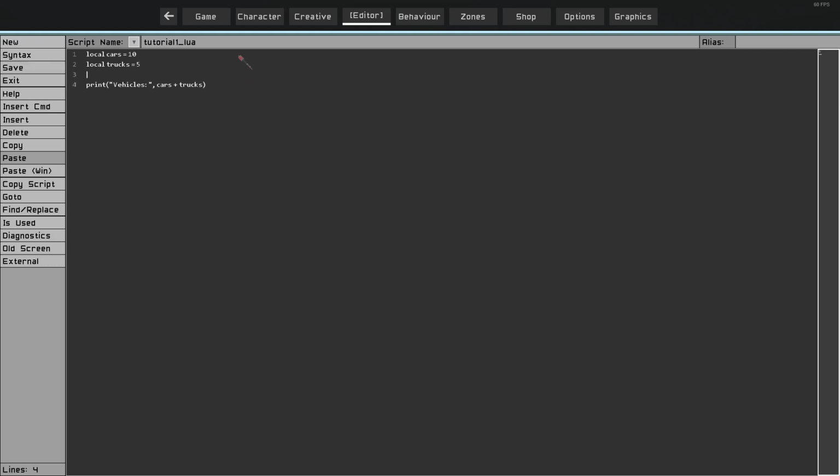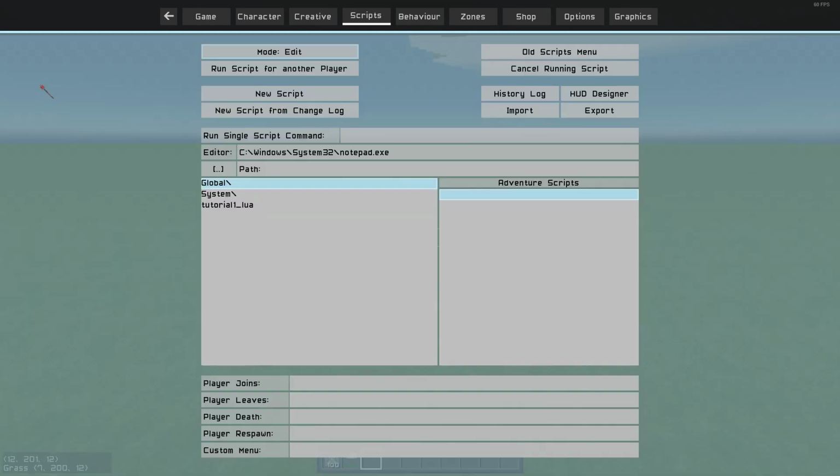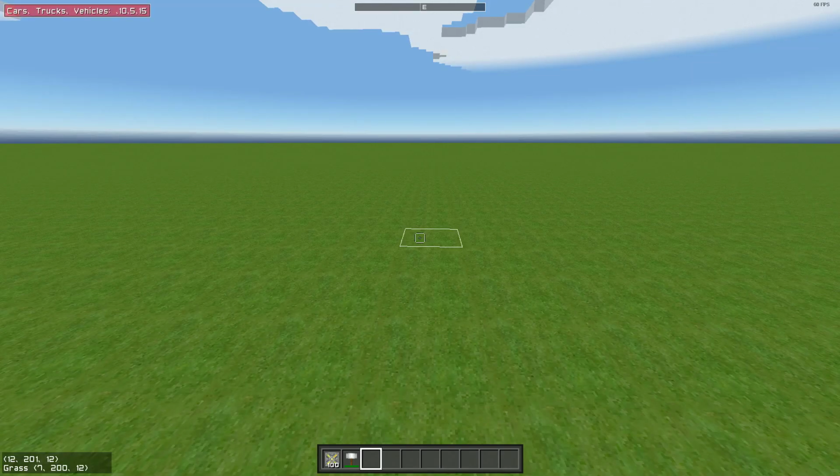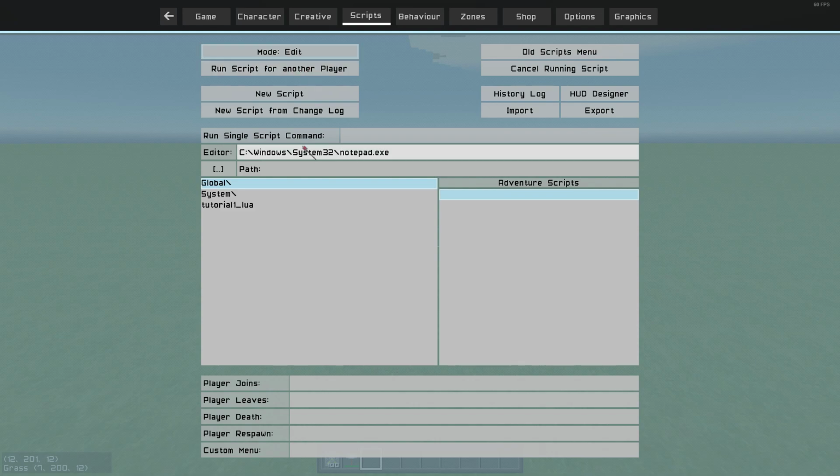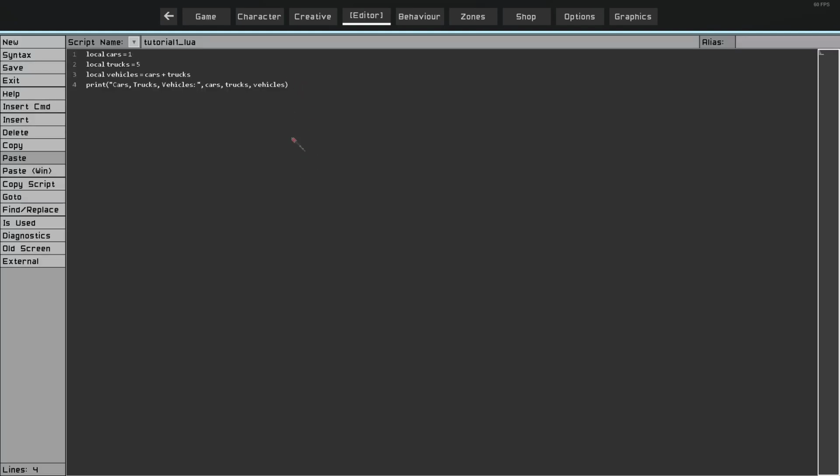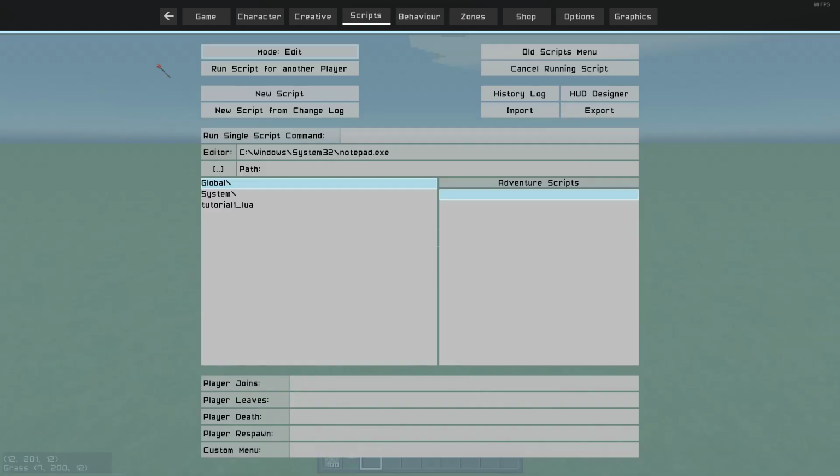We can also do this. We can put these on the same line. Should be same result.